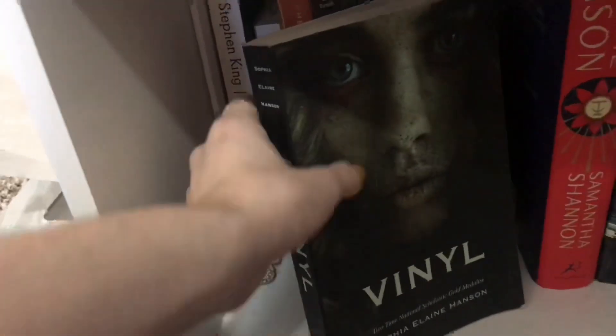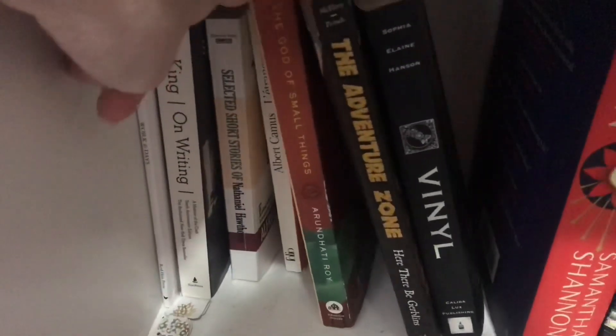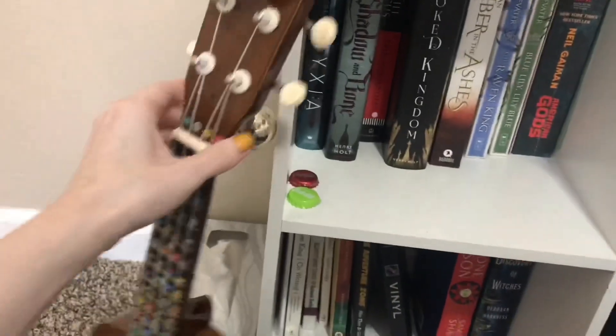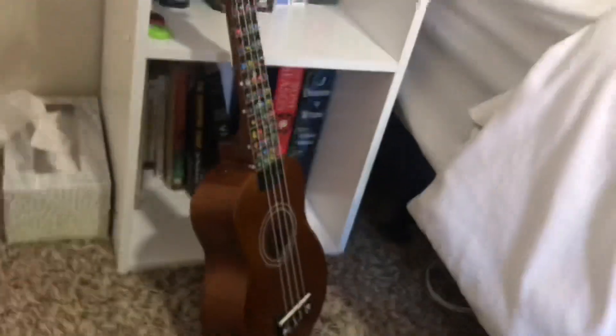These two are books I really like — I love The Adventure Zone, this is the comic version, and Vainglory, which I was in the middle of rereading but had to stop because of school. I love this series. The rest of these books are all books I read for school that I either liked a lot, liked a little, or couldn't return. On Writing is a really good book and I'll keep it, but a few of these I'm going to move back home and replace with better books — so stay tuned for my shelf renovation. I also keep my ukulele on this shelf because that's just where she lives.